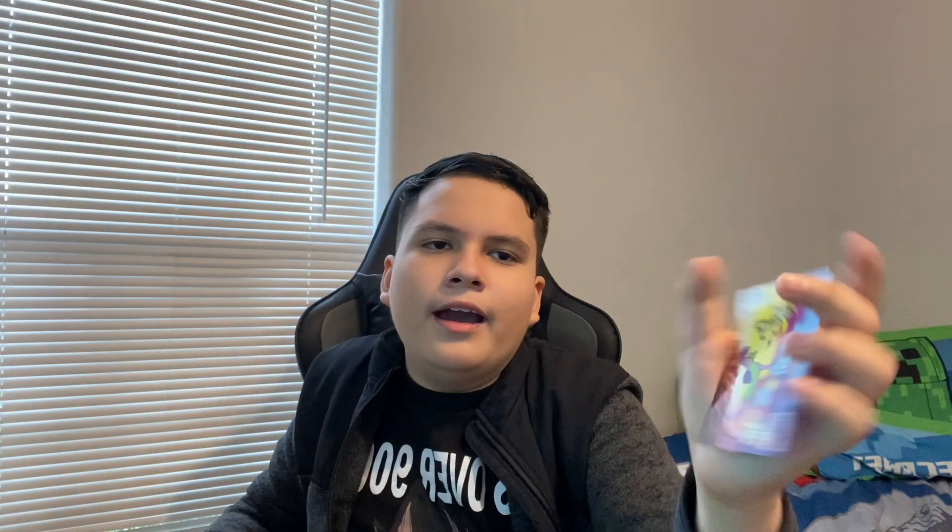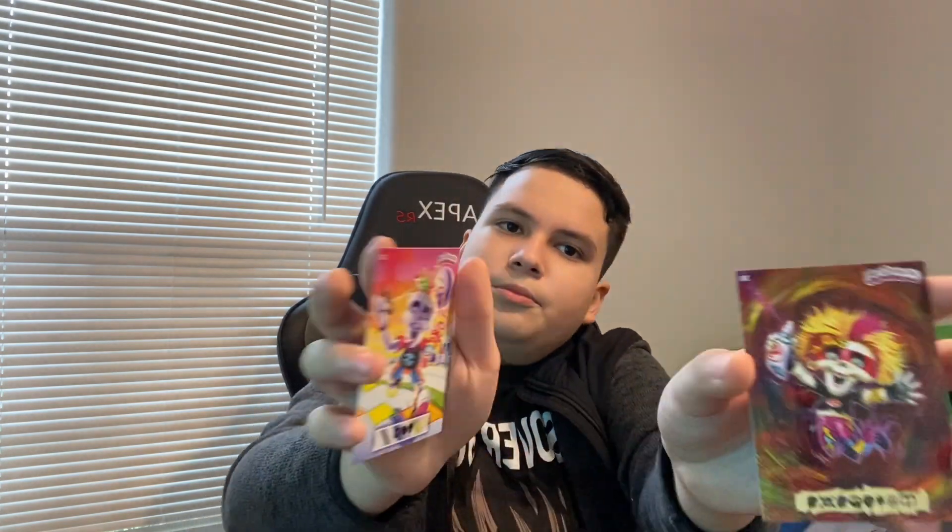I don't know if the amount of time I'm showing them on and off is enough for you guys to see it correctly. Okay, so we got this — the last card, and then we got Shellia, I think, and Rocky. Another back of the cards, or maybe a foil, and then two guys with emojis for names — I am not sure how to pronounce those. Let me check the box real quick. It does not say how to pronounce the emojis.